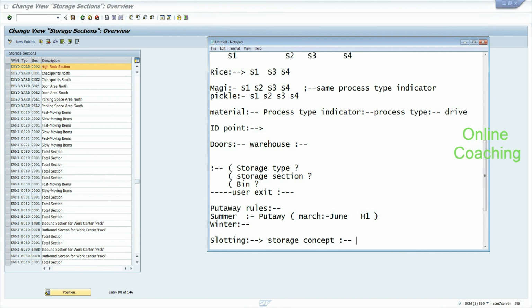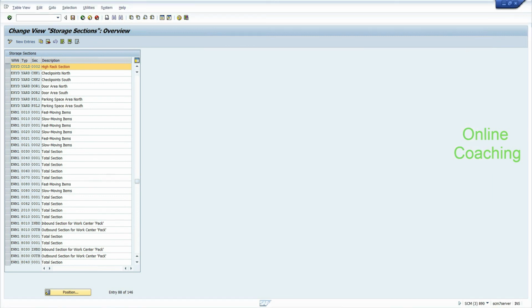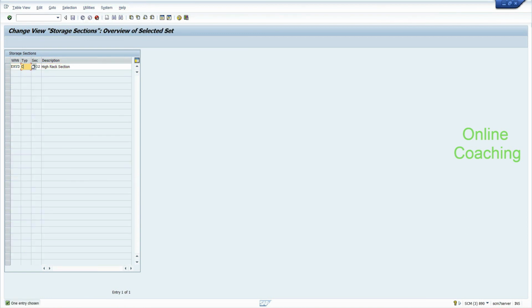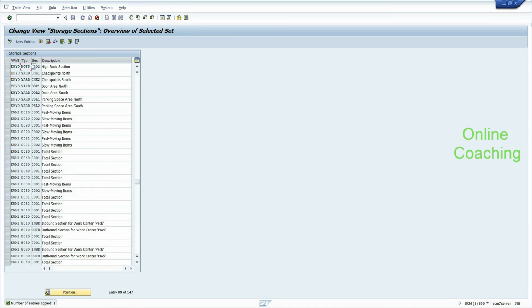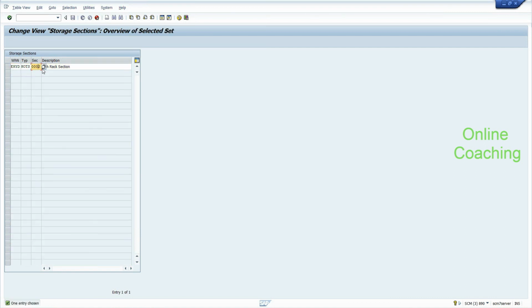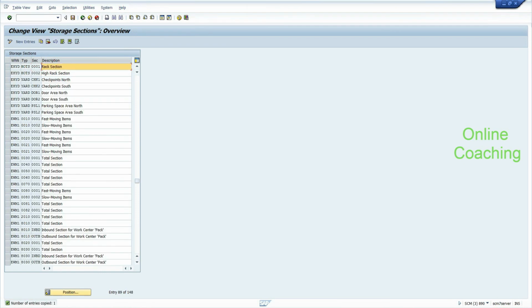Is it clear now? So we just created two sections inside our cold storage type. Similarly, if you want, you can do it for other storage types also. I'm defining two storage sections in the heat storage type also. There are no specific settings in the storage section; it's just defining as many as you like.